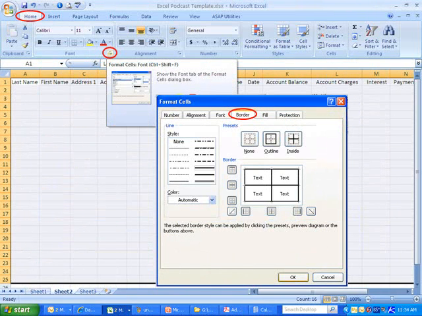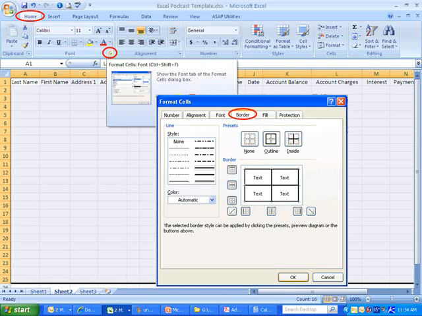Now let's select all 16 headings and about 10 to 15 rows going down. While on the Home ribbon tab, click on the bottom right-hand corner of the font box, and this will bring up the Format Cells dialog box. This box will open on the Font tab, and let's change the font, size, color, style to our liking.